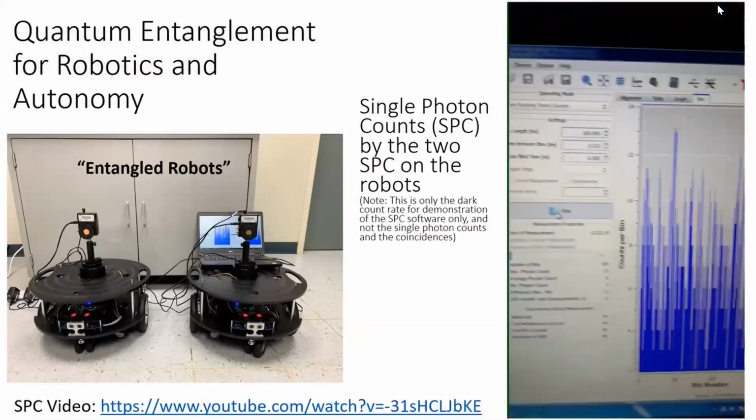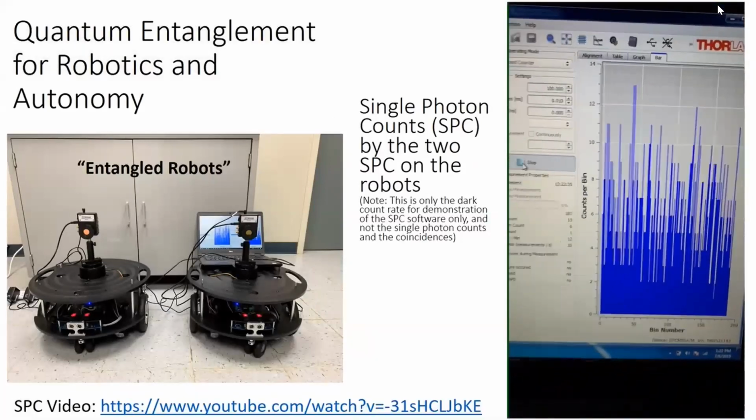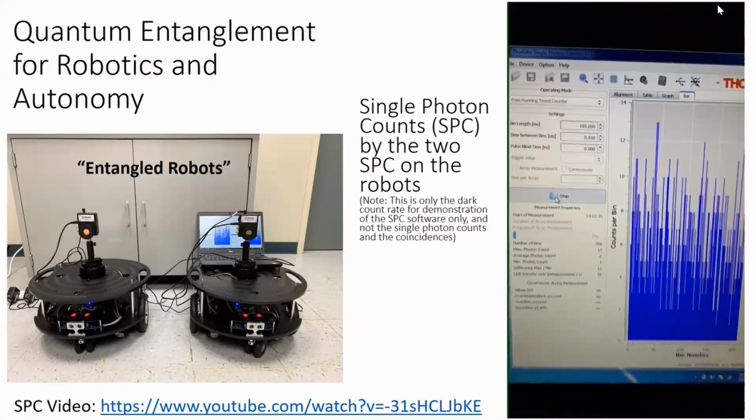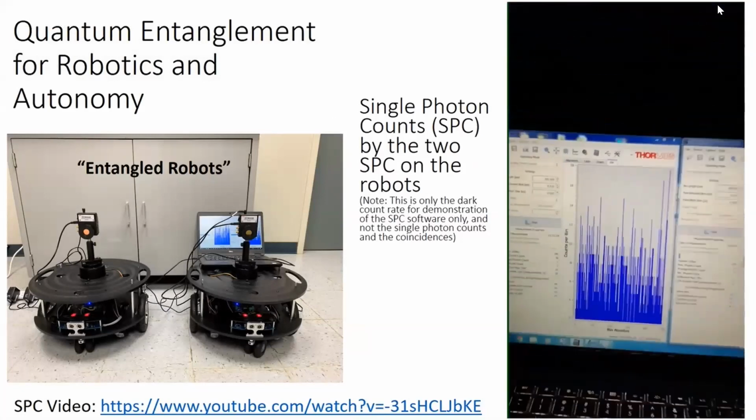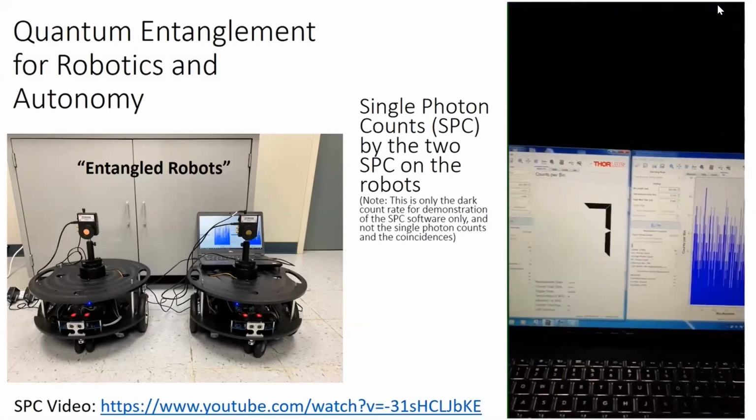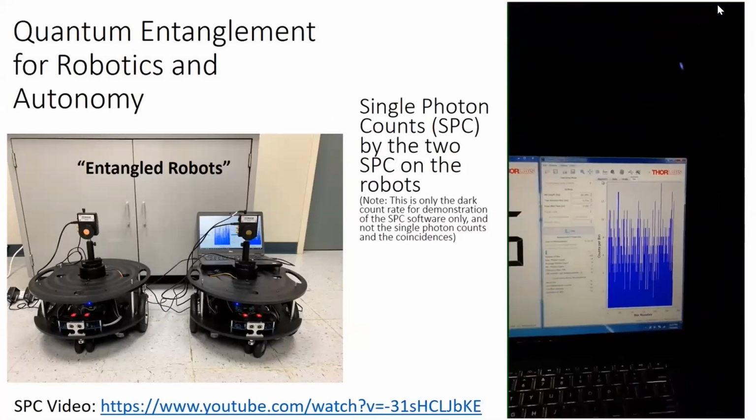This is a different sensor than what I was using before, but it's also showing the single counts, photon counts, but I'm not using that software anymore. It's an older software.